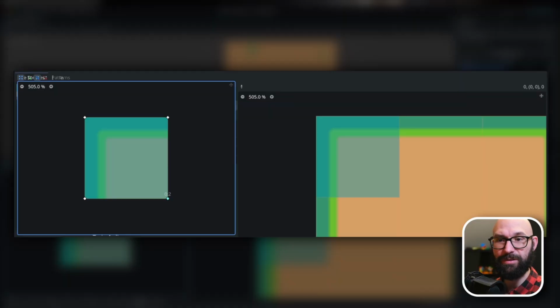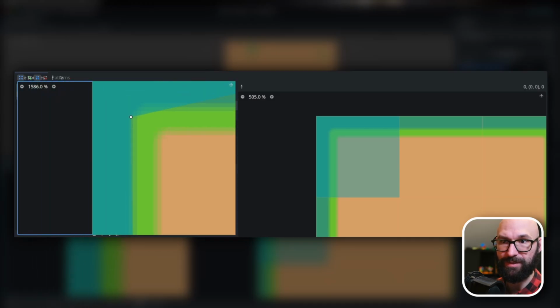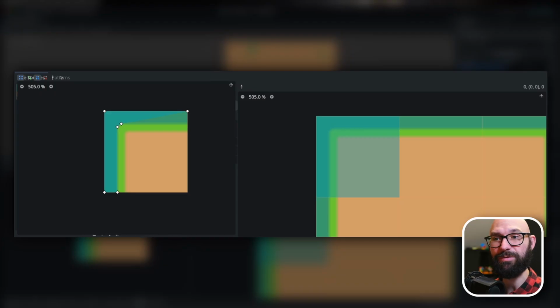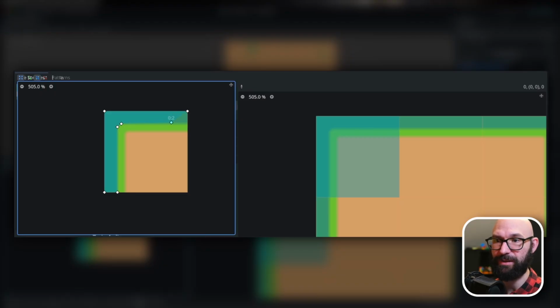And then we can work with this polygon just like we would work with any other polygon within Godot. I'm going to click and drag this one option over. I'm just going to do the outer green layer here just as an example. We can zoom in and really target the individual pixels. If I need to add a new pixel, just along this line, you can see a little plus sign that shows up, and I can click and drag that. And there are zoom controls here over in the top left for us to be able to move around. You can also middle click in order to drag the viewport around.